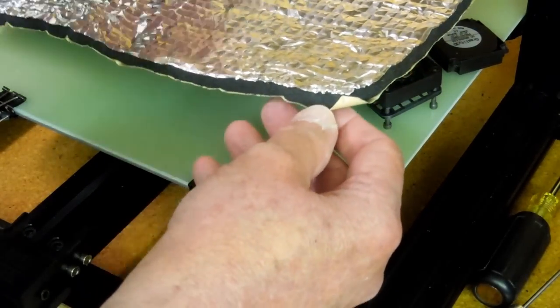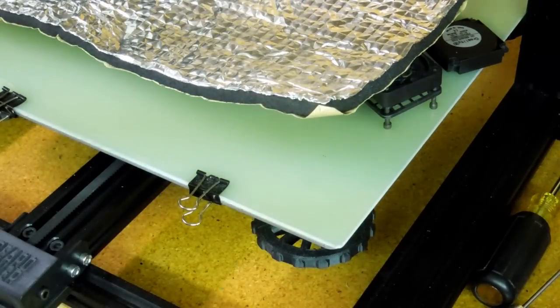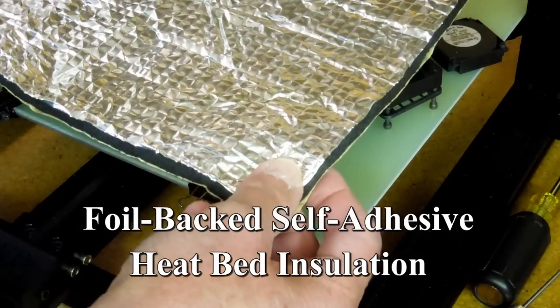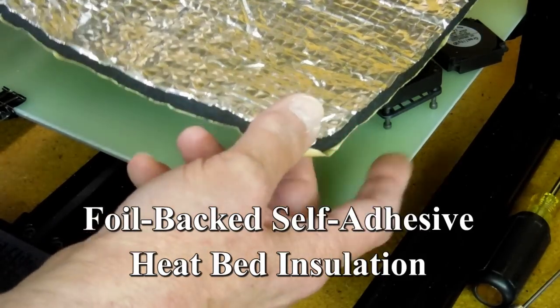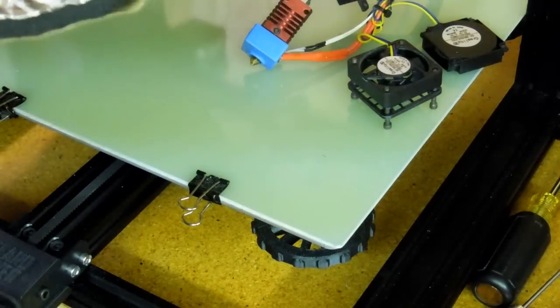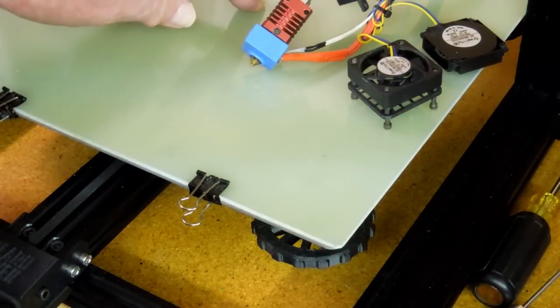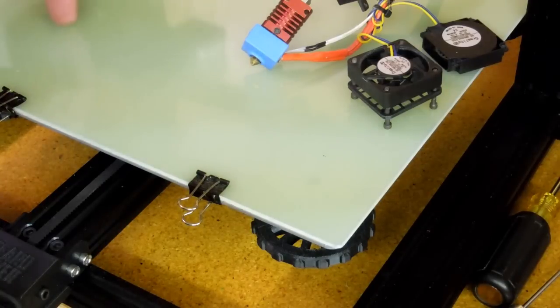And if you're real careful you can peel that off the build plate and maybe you can reuse that. You can buy a package of spare ones of these that make it a lot easier. Put a new one on there. The thermistor for this bed heater is right here in the center. You have to take that insulation off of there to get to it.